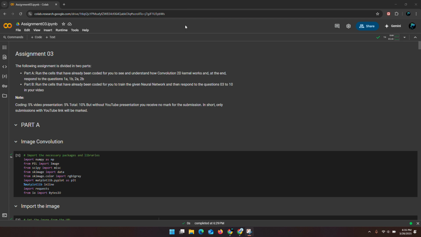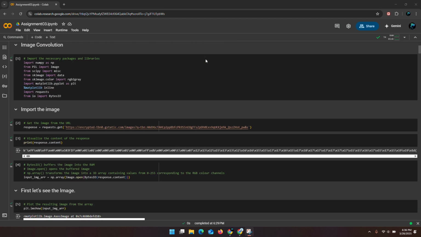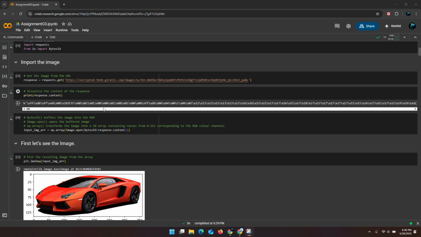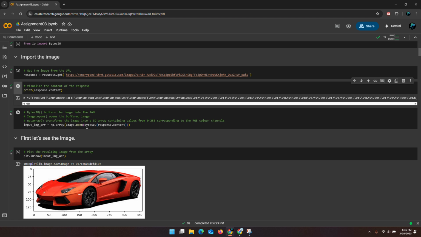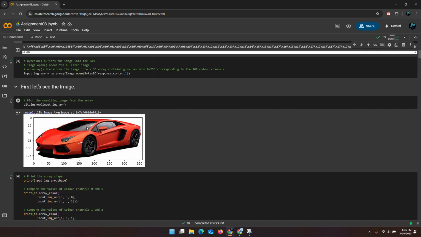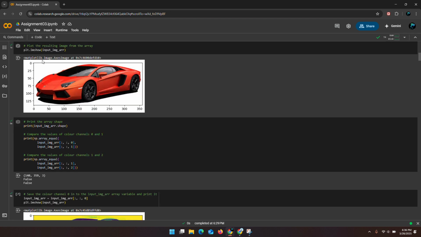Essentially what we will do for the image convolution is import all the necessary packages and libraries that we need. We will also import the image that we are trying things on, and then show how it looks in the visual context. It looks something like this, and then we'll use the byte IDs and image RR to get the data from the image that we downloaded to plot a graph for it. Right now we have gotten a pretty good Lamborghini in orange color, spread across the graph, just to get a basic idea of how we're going to use it in the context of training.